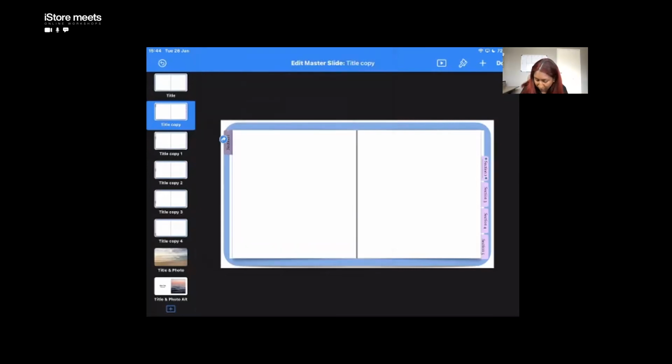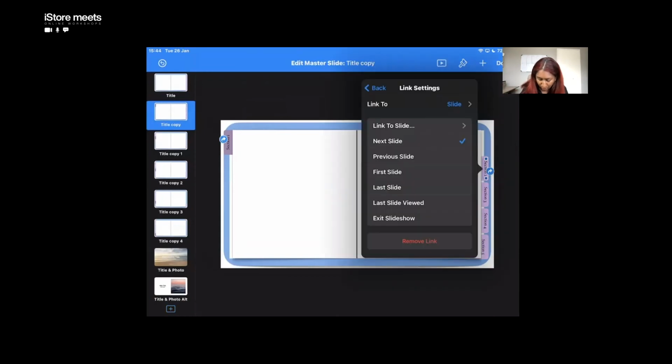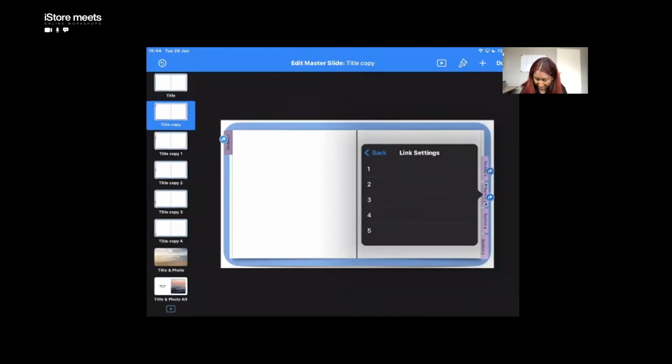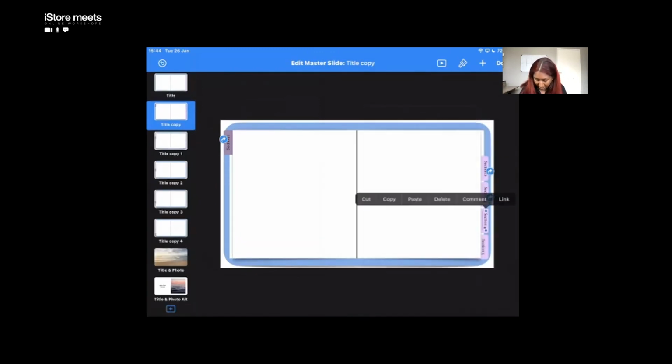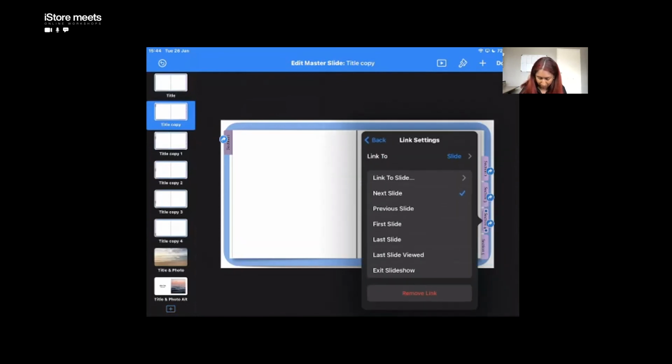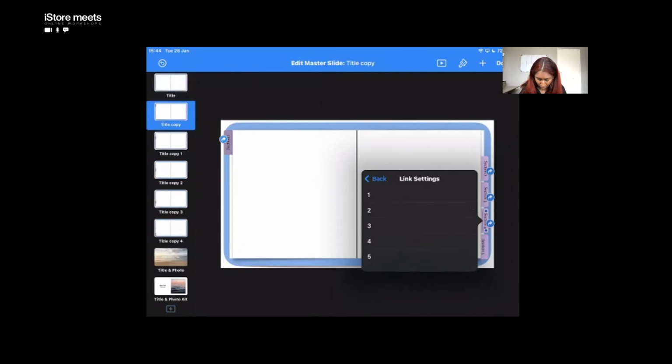Okay, so now I've got to go and do this for essentially all of it. I'm going to go and link section 2 to page 2, and then 3 to slide 3, and oopsie, and so on and so on.